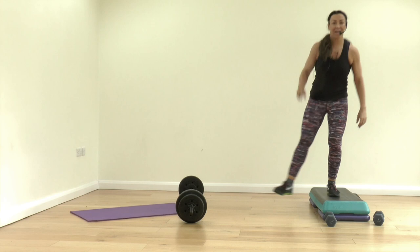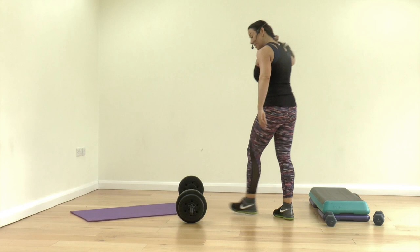Four, three, two, woo. 20 seconds rest. Let's go to squats. So I'm gonna use the bar, put it on my shoulders.